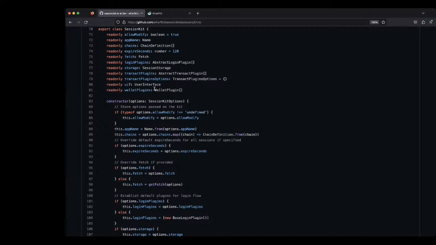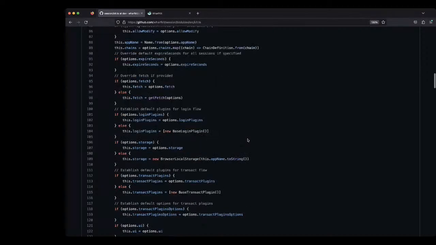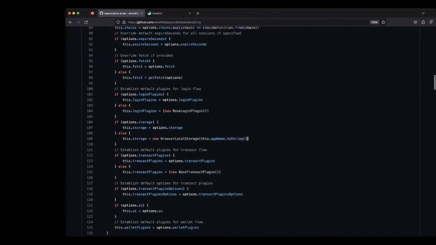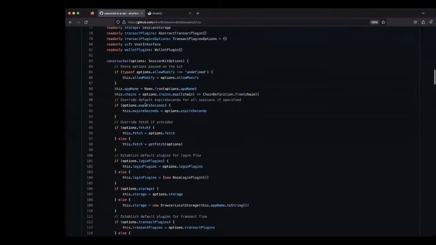The same with storage. But it almost makes sense to make the second parameter the optional one, so these are the required, these are the optional. There is a required input. It's not necessarily the required parameters that will be instantiated with, right? Required is like app name, chains and wallet plugins. Everything else goes into the next one, and that's just if you want to override whatever the defaults are. Most users never have to enter that. Yeah, I have these changes.